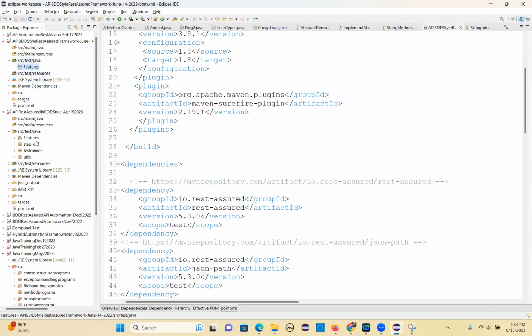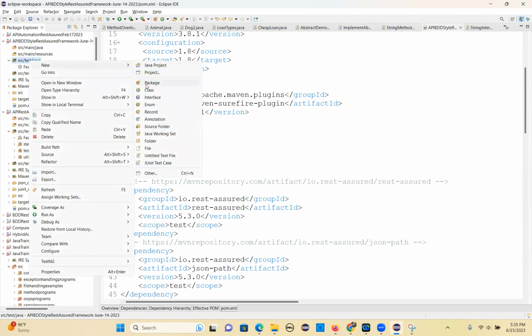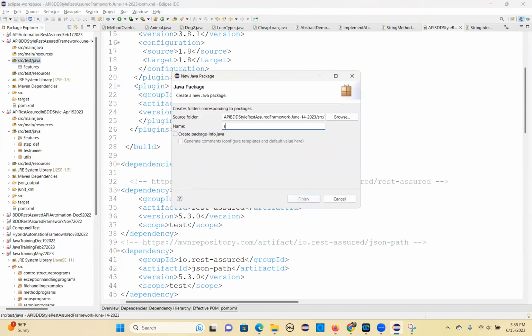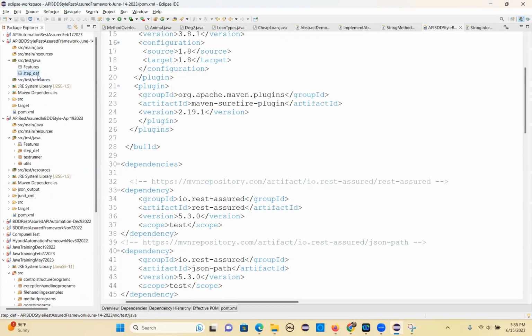Then create a step_def package. New package, step_def. Basically, this is the step definition package. Next, create a test runner package.